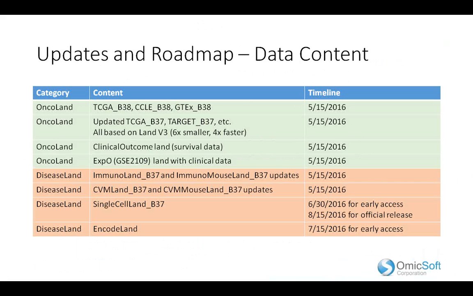And we improved TARGET and other lands. The clinical outcome, X4O, those are all available now, but as part of our regular quarterly updates, you will all get this update. On the GeneticsLand side, we have updates for both EncodeLand and GeneticsLand and SingleCellLand. That's being heavily developed at this stage. Eventually, if you have subscribed to GeneticsLand, you will also start to work with us on EncodeLand, which will be used as well.